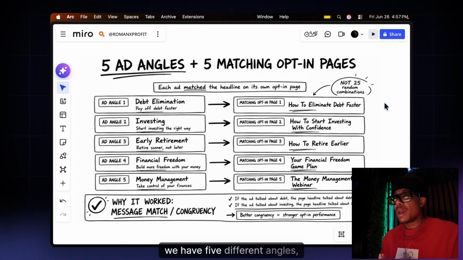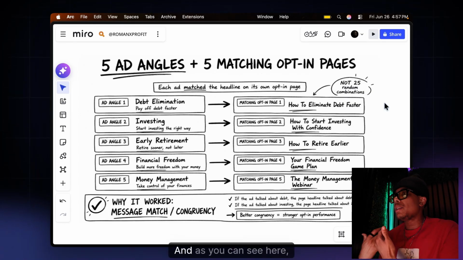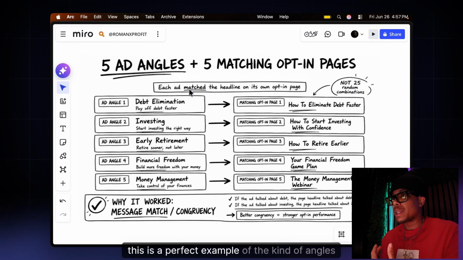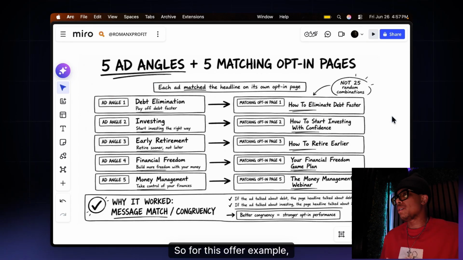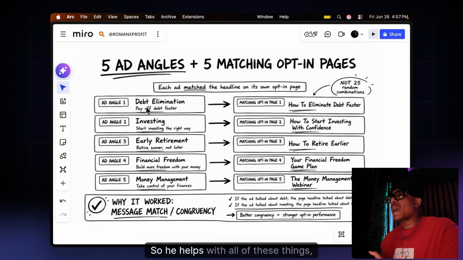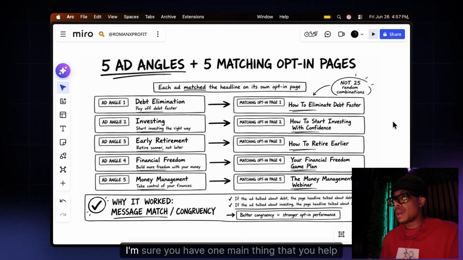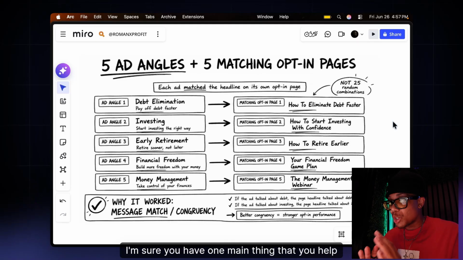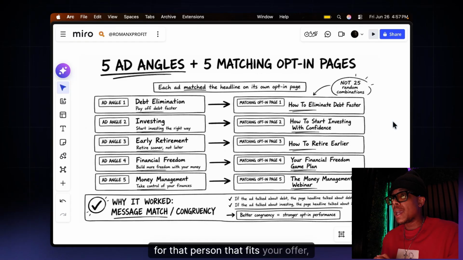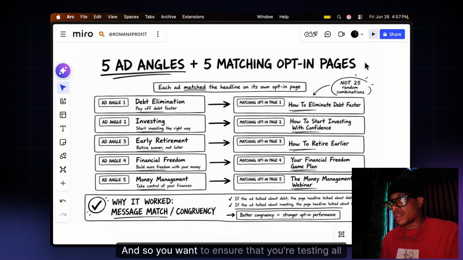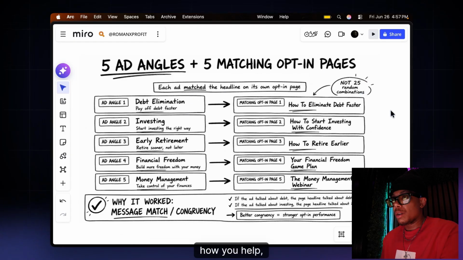Why? Because they clicked on this ad because they're dealing with debt and need help eliminating it. That's why they clicked, because it resonated with them. But this sales page is talking about how to retire earlier, and they think, wait, I don't need help with that, I need help with debt. So they're not going to opt in. I'll go into detail later, but so many people do not test as many angles for the sales page as they do with the ads, and that leads to such a low opt-in rate. All right, so that's a bit on congruency.